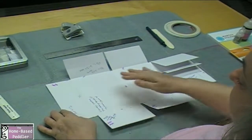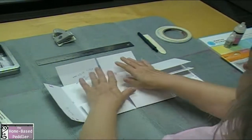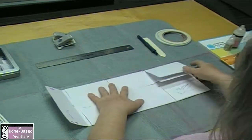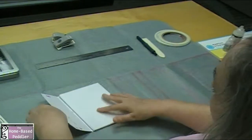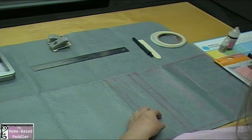And here I did another pocket, like a flap. And so you have more space. You have more pictures you can put. It's a little bit bigger. And this is what it looks like.